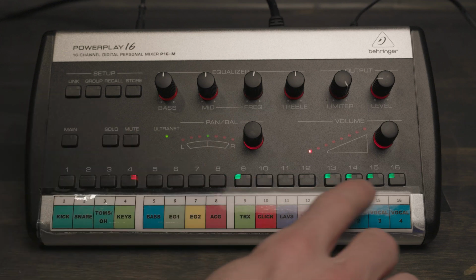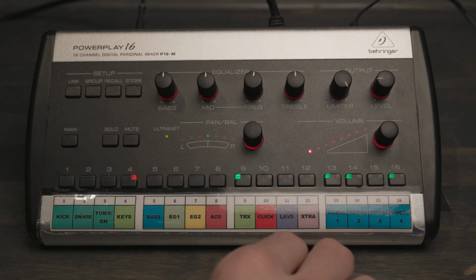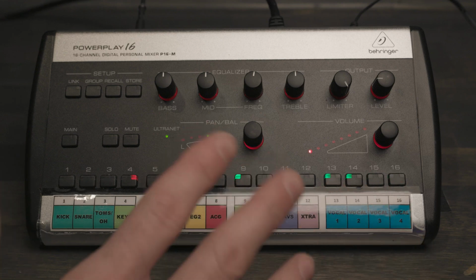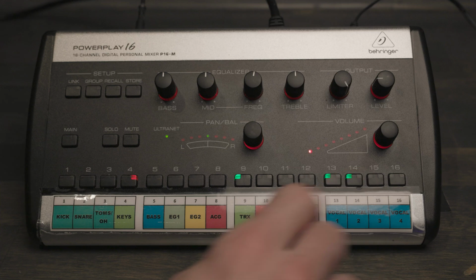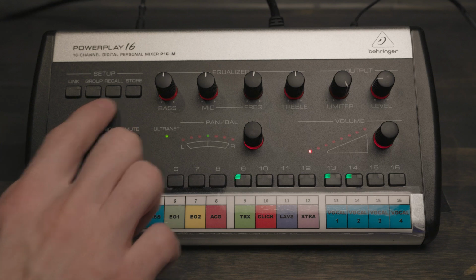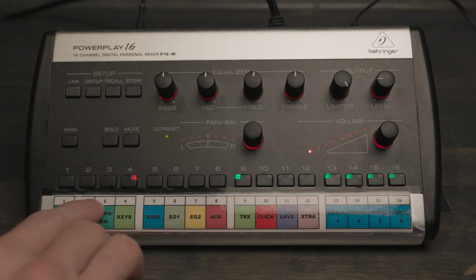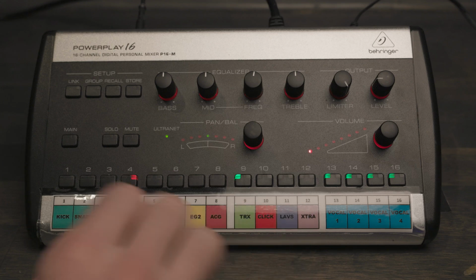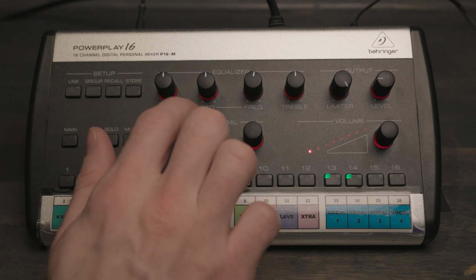Group would allow you to put, say, you're the drummer, and you don't need to mix the vocals individually. You have them just kind of generally where you want. You could group the vocals together and turn them all up and down together once you get them set how you like. Recall allows you to recall your settings, and store allows you to store the settings. And we'll go back over that at the end.